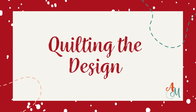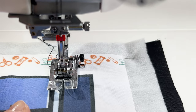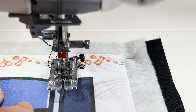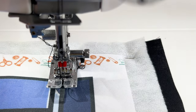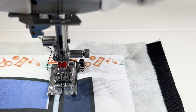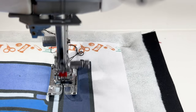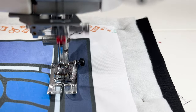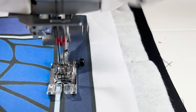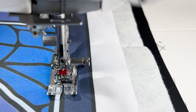Quilting the design. You'll see the panel has wide lead lines spaced 2.5mm apart, which have been designed to use a 2.5mm spaced twin needle. In the instructions I explain how to do the quilting and how to work with the twin needle. Once you've threaded up your machine following your manual, stitch alongside the lead lines — the thicker ones.